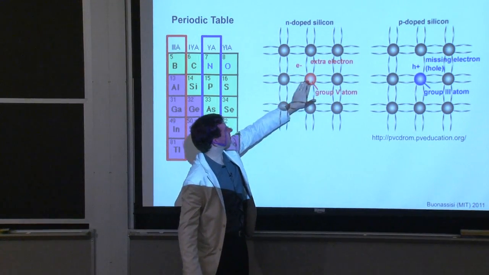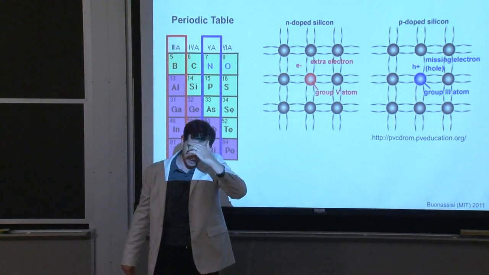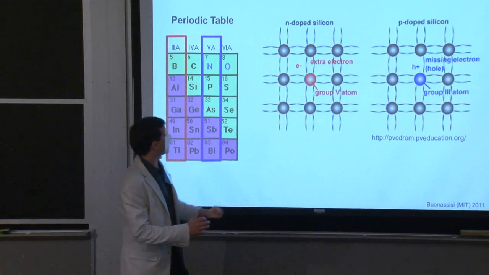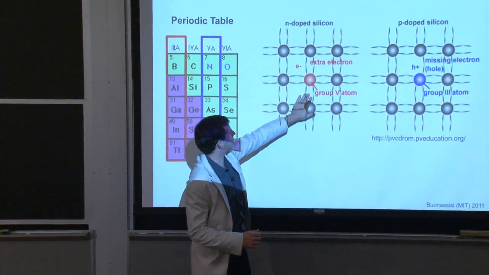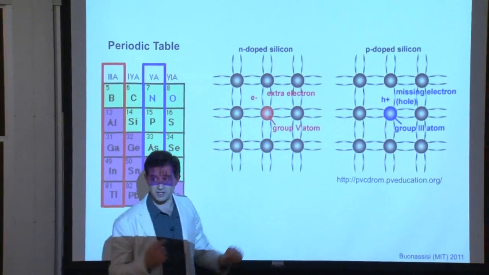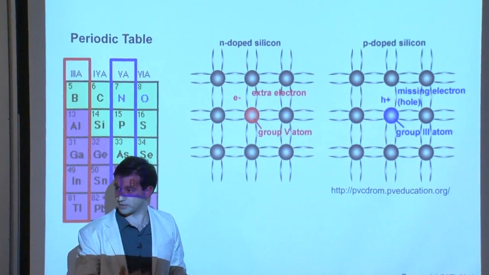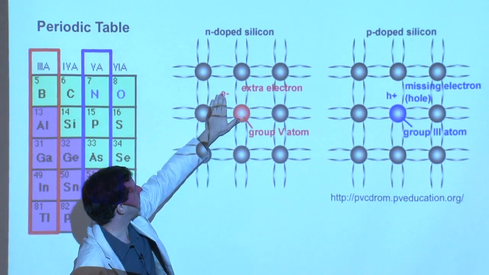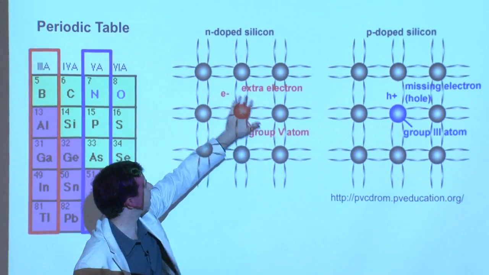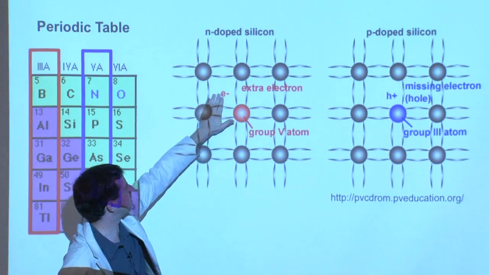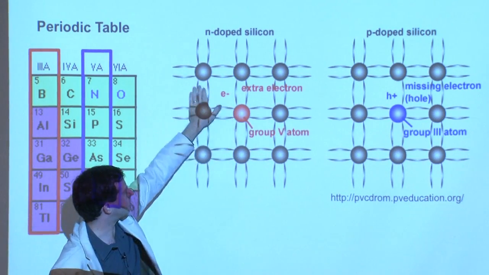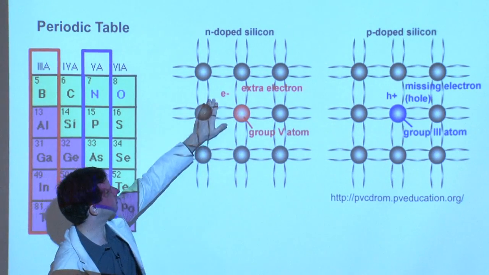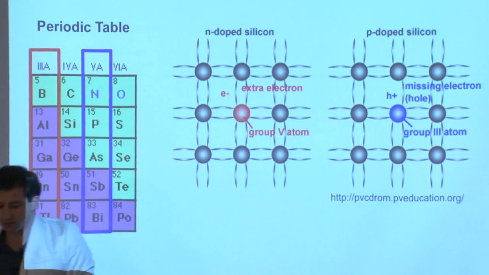If you want to think about this electron just from a quantum mechanical sense, you could almost envision that this electron is attracted to the phosphorus atom because the phosphorus has 1 extra proton than the silicon one, right? So it has a positive charge here in the nucleus, and here's a negative charge, and in net they balance out. But if the electron goes too far away, it'll feel that attractive potential back and be drawn back toward the phosphorus atom. So the big question is, what is the binding energy of that electron to the phosphorus atom?